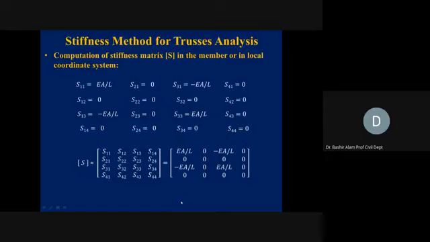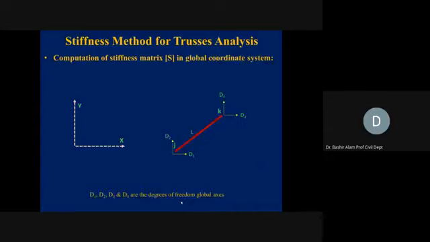Now, in the global coordinate system, it will be a bit complicated, but it will depend on the simple concept of geometry, which I'll be explaining in the next slide. Here we see an element, and instead of the local coordinate system, we will be giving displacement in the global coordinate system.